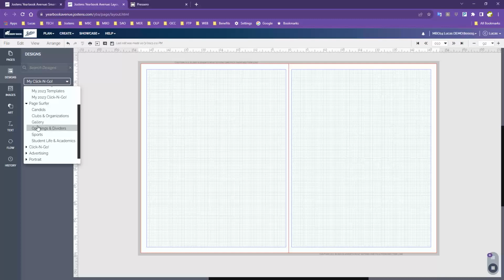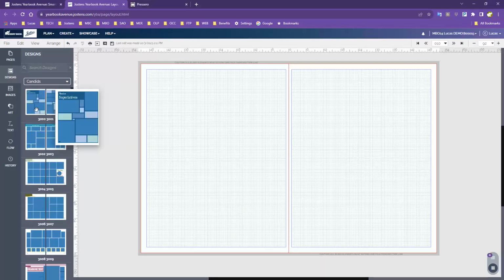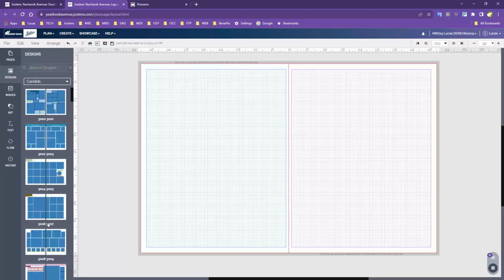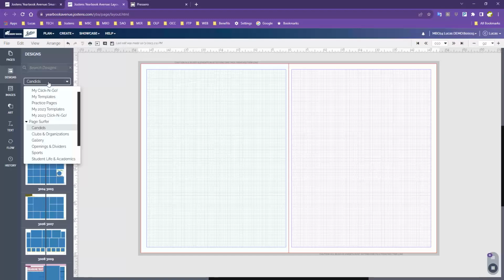Depending on what you're looking for, if you want something like a base candid template, something easy where you just want to toss photos in, or maybe a layout that has photo boxes and a simple heading, then under Page Surfer, the candids category has a lot of the most basic candid photo templates. Great for candid pages. Like I said, they're some of the simpler looking templates under Page Surfer.